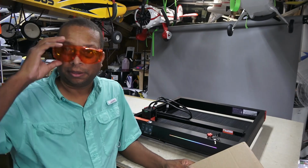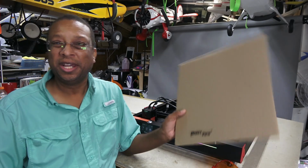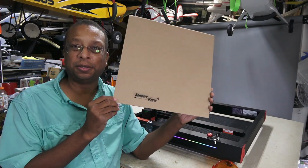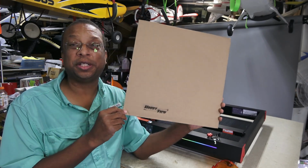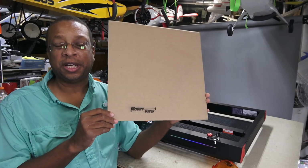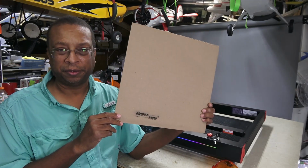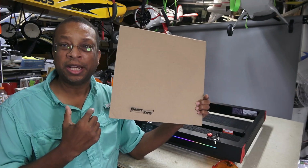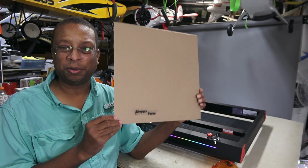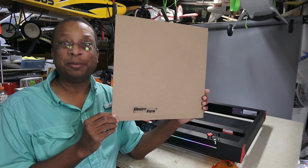Alright, so... Oh, wait. Safety first. So, I got my first successful cut, etch, engrave. Just a simple piece of cardboard, and I got it to work. Turns out I needed to do, not homing, but sort of the perimeter check first. Like I said, it requires you to push the button to do the perimeter check so you know where your work area is, and then you can go into the cutting mode and be patient.